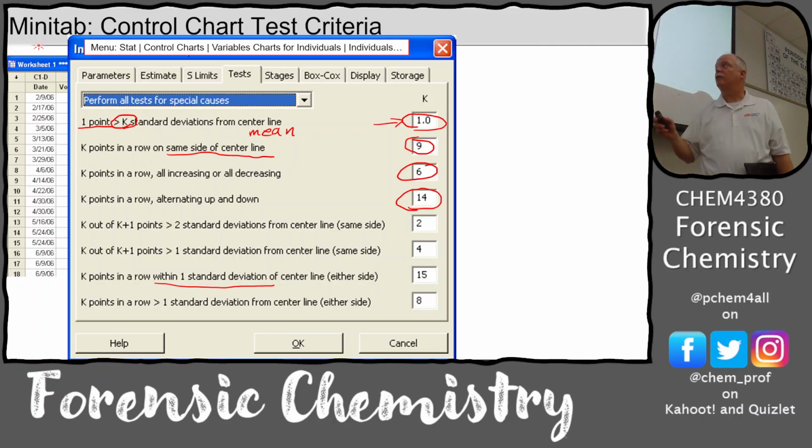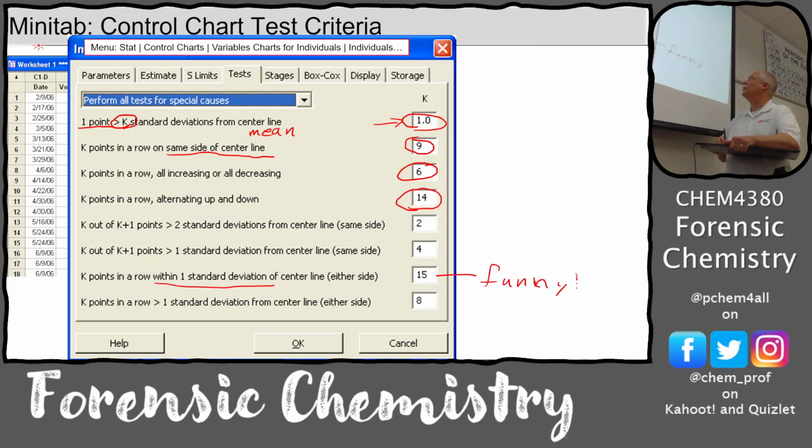Okay, this one also would catch like this one that's 15 inside. This one here might catch some funny business. What do I mean by that? Somebody's dry labbing it. They know the mean is a certain amount, and they're not actually running the check sample. And they're just writing down the numbers. And they know if they write the same number down, they pick the mean, and they just write down the mean, they're going to get caught.